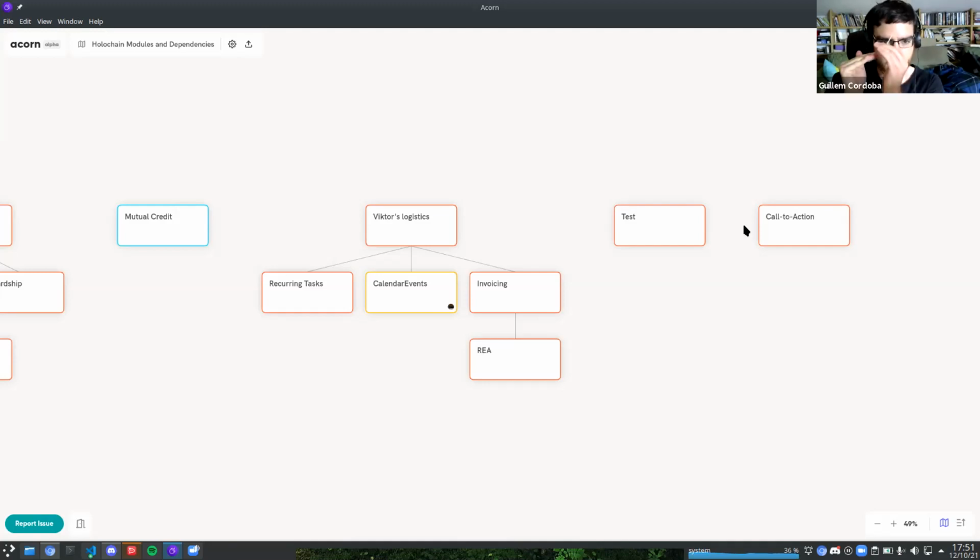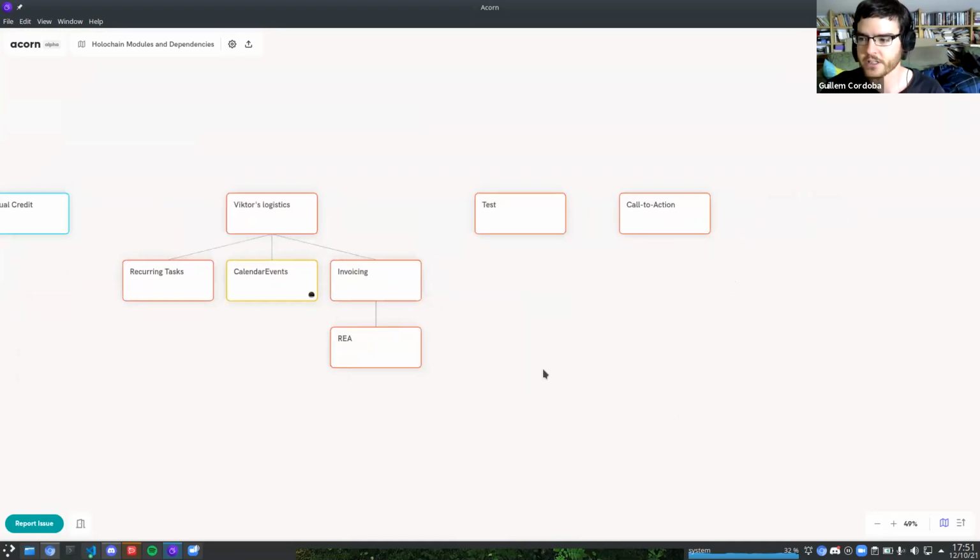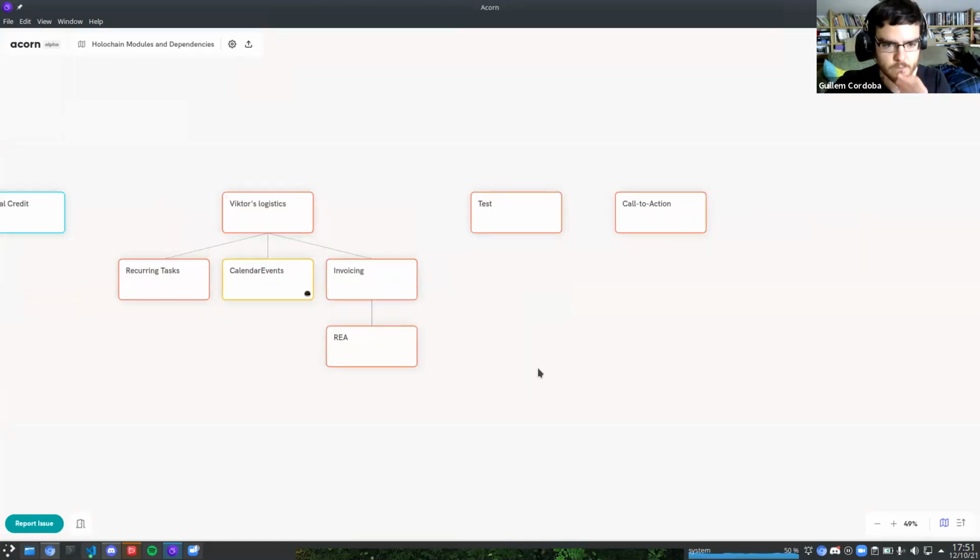If all of this is fulfilled, then the action goes ahead. So it's like conditional commitment. This could be used also for buyers clubs and things like that, and it would be directly dependent on REA.